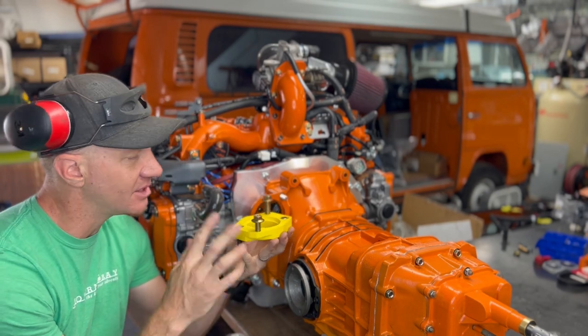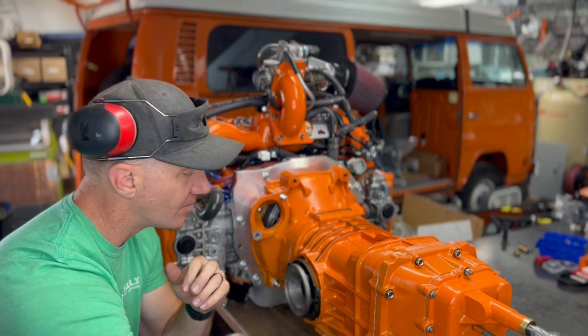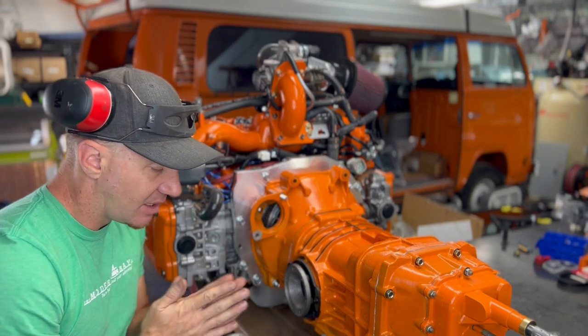I'd have to grind stuff off this to make it work. Also not fun for anyone. Wanted to make it as turnkey as we could. So yeah, let's just jump in and install this guy.